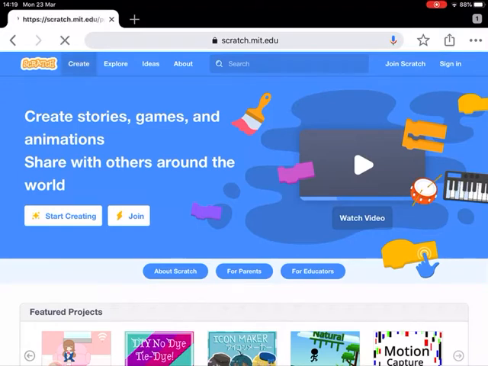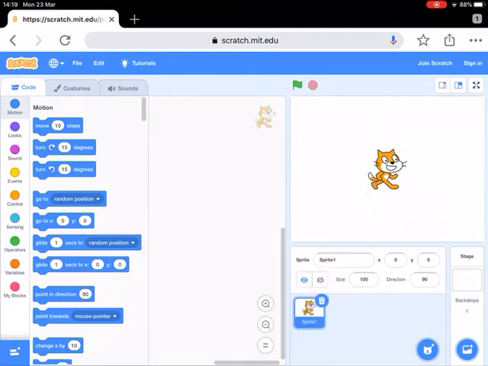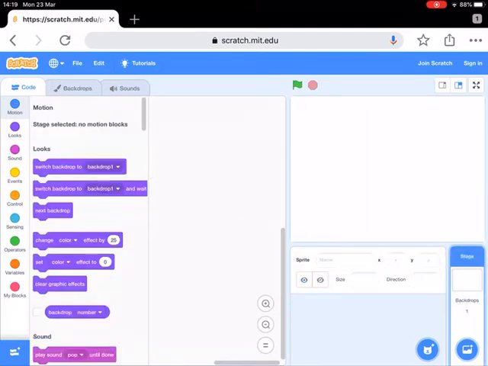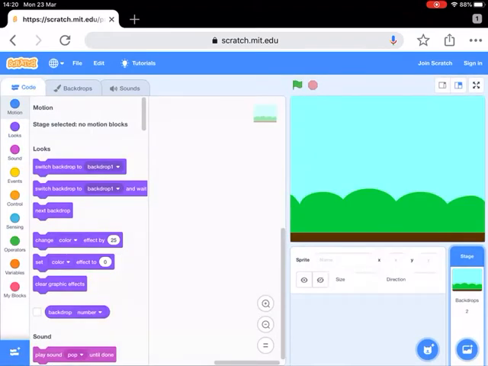So I'm going to press create in the top corner and it will take you straight, hopefully, to the Scratch programming. On here, I'd like you to close down the first window, and delete sprite 1, which is called Scratch the Cat, by pressing the bin. This gives you a fresh new screen. First, choose a background by pressing the button in the bottom right hand corner, and it will give you a library of different backgrounds. I'm going to be a bit boring and just pick the blue sky, and there we are, done.